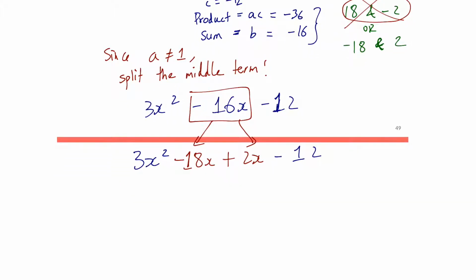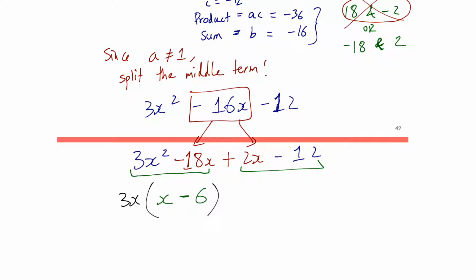Okay. Once you split the middle term, you have to factor by grouping. Look for common factors between the first two and the last two. The most you can pull out from the first two is... Anyone? Derek, you want to try? 3 and 3x, great. So we can pull out 3x from here, and what's left inside is an x minus 6. Just always check really quickly. 3x times x should give you 3x squared, and 3x times the negative 6 should give you negative 18x.